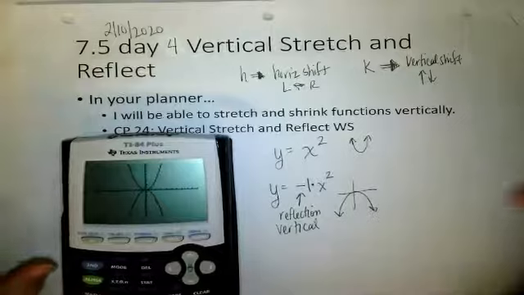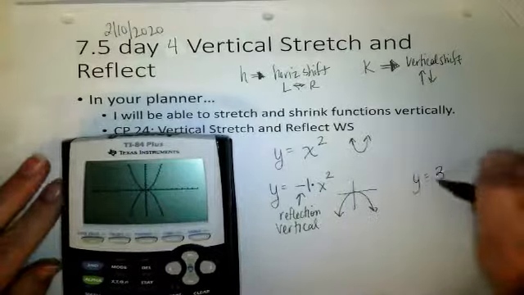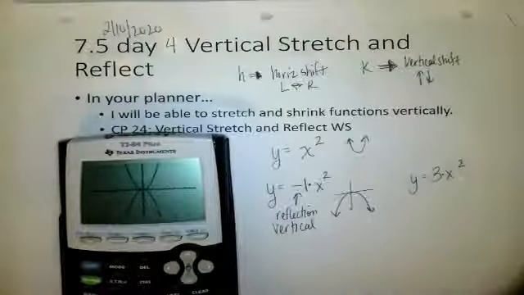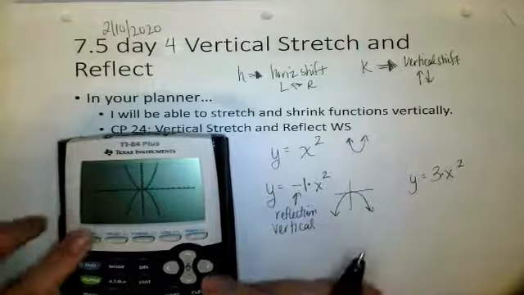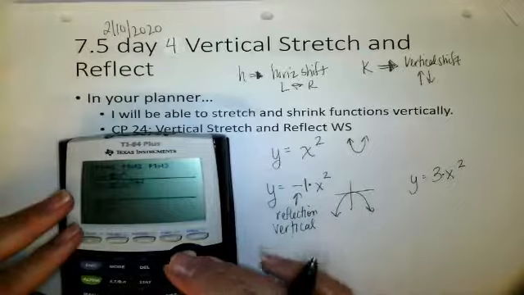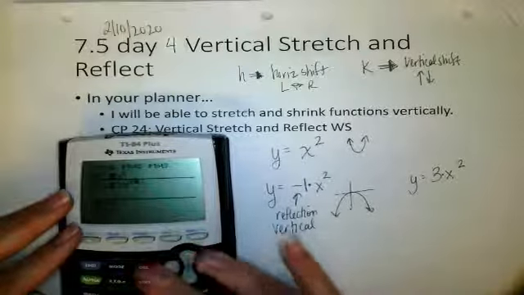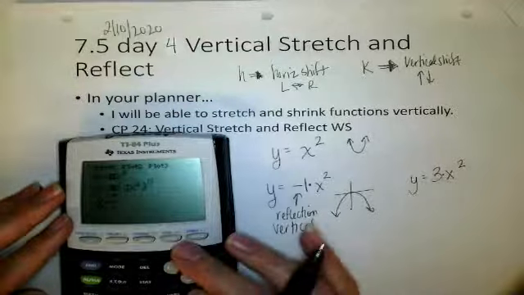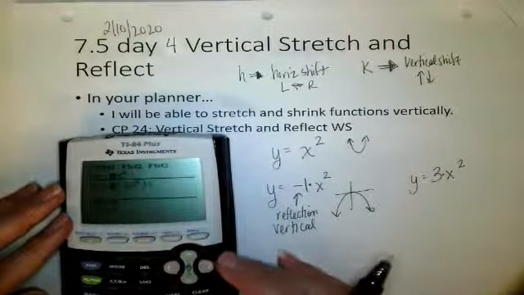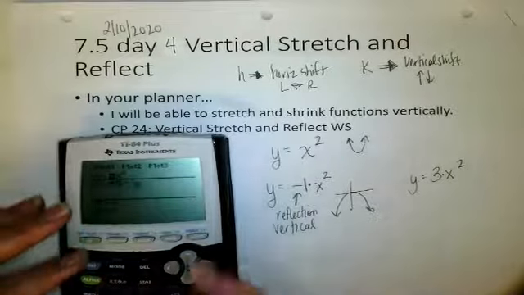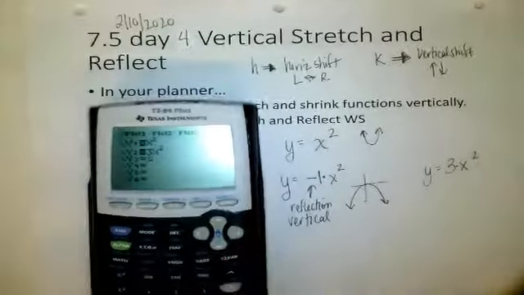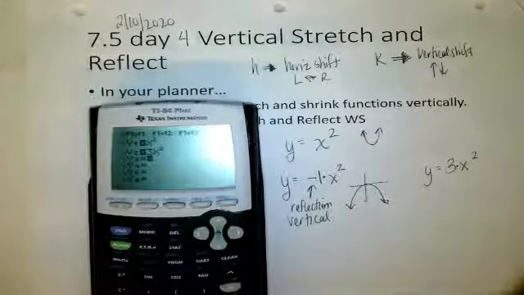Well, we're not only going to do that today, but what happens if I take my x squared function, my parabola, and I multiply it by 3? What do you think is going to happen when I take that function and multiply it by 3? What do you think? Guesses? Okay, there it is. y equals 3x squared. What do you think the 3 is going to do to our parabola?